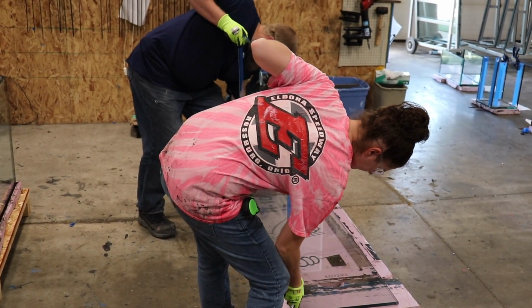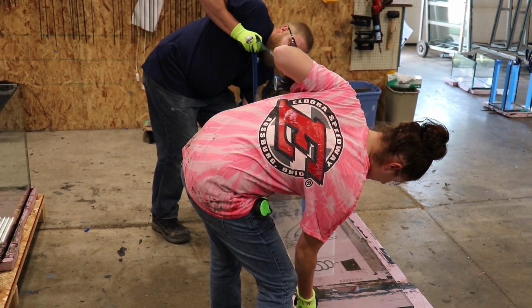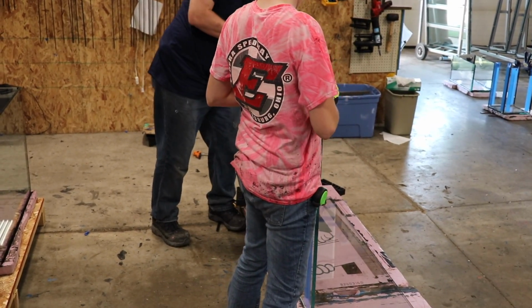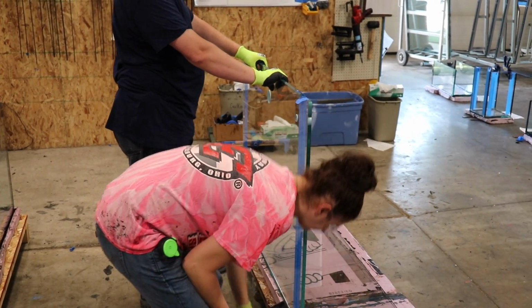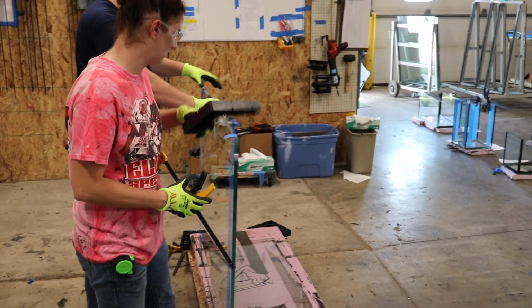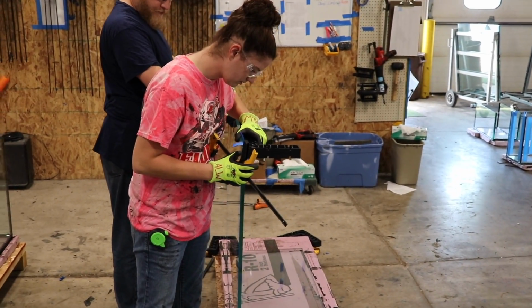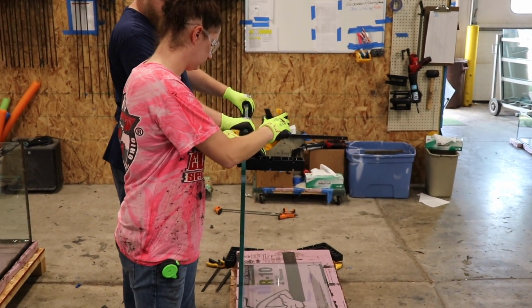So this stage of the process right here is where things actually start to take shape. They are gonna put these panels together. They're gonna use clamps and corner braces to hold it together. And then the real fun happens. That's when they start to silicone these tanks. Now, they silicone the tanks in two different sets.